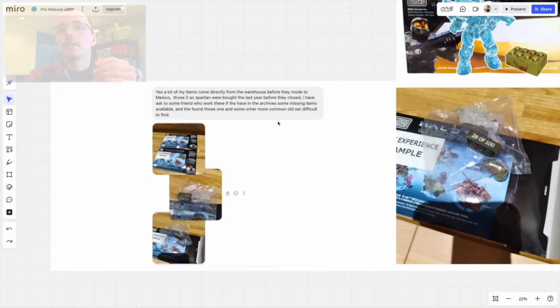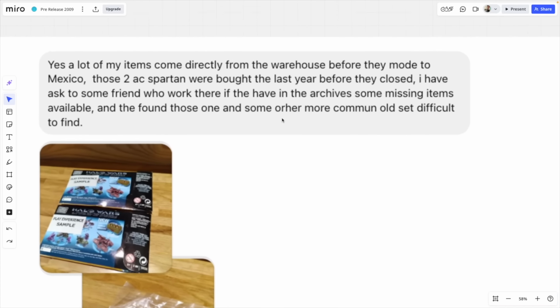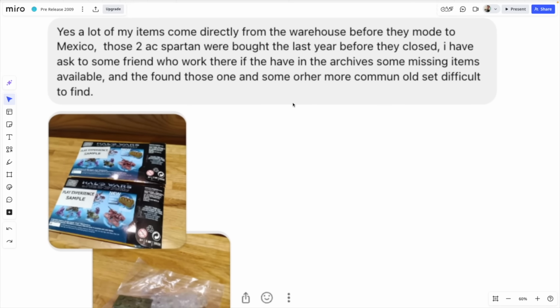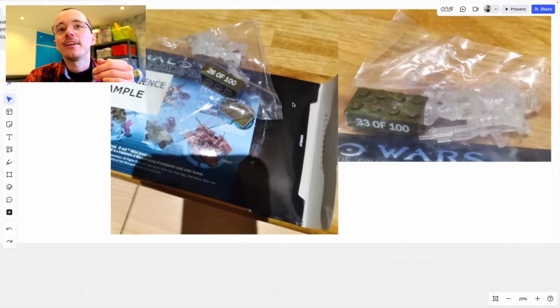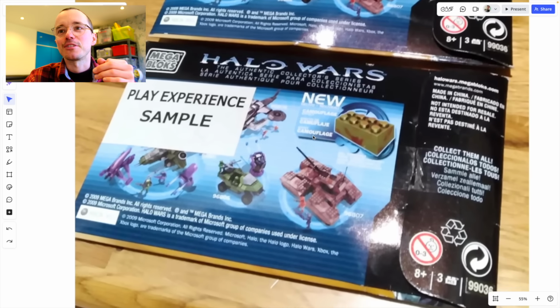And yeah, a lot of my items come directly from the warehouse before they moved to Mexico. Those two AC Spartans were bought the last year before they closed. I've asked a friend who worked there if they have any missing items in the archive, and found these ones and some other more common, old sets that are difficult to find. These are from the factory, really cool to see, and really amazing that this guy reached out to me.